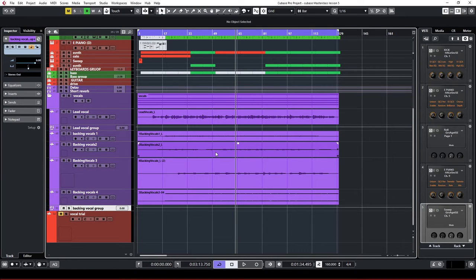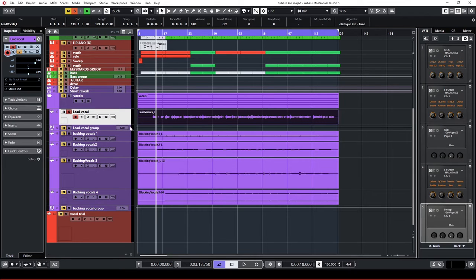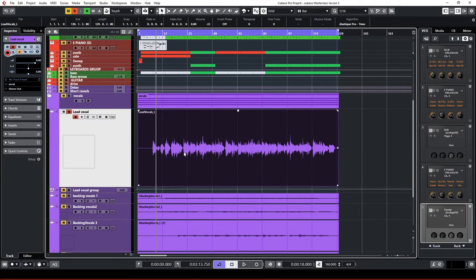In this section, we are just going to treat our lead vocal first, and what we are going to do is solo the lead vocals and then go through it. Now we are going to work on the vocal and do our pitch correction with a pitch correction tool in Cubase, that is the Vari Audio. So you just double click on the lead vocal in your project over here. I'm just going to double click on the lead vocals.